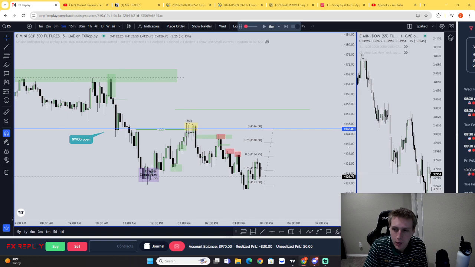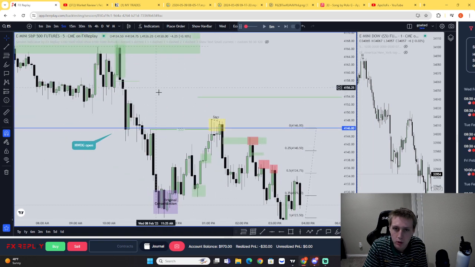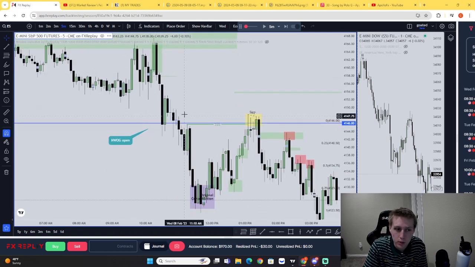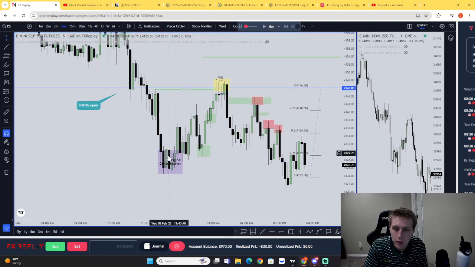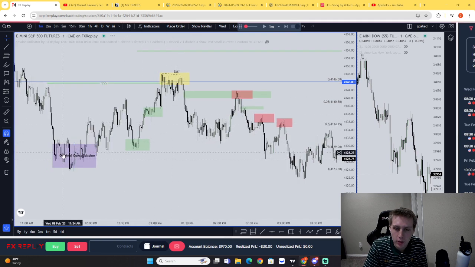We come up after lunch, AM session. We come up and we take buy stops. So we know a lot of traders in the AM session are a part of this move. So then price gets drawn higher up into this buy side here, up to take out these stops. There might be some stops trailing here, but I would say most of the stops would be trailing at a swing high like this. And then we know, or at least I know, that this whole move higher was actually just engineering liquidity. We are just engineering liquidity on this whole high.